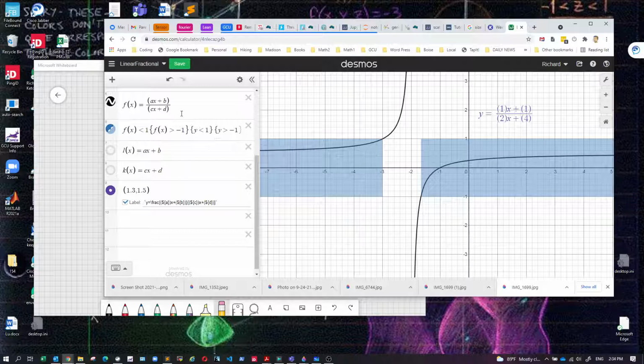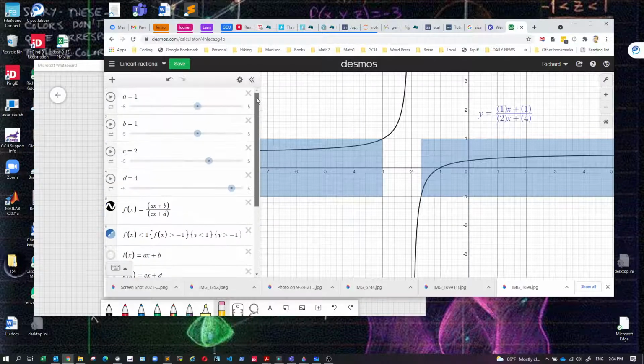But anyway, I just picked a problem here. Just like you do, I give you a problem, but basically that's what I've done. So I get the problem, x plus 1 over 2x plus 4. That's the problem I get here. And you can come to this sheet that I gave you, and you can set these parameters, right? So you can actually see the plot that you have. These black lines, that's your graph, right?